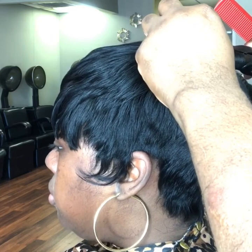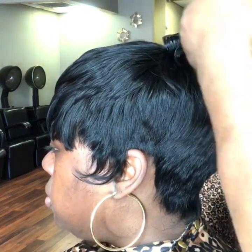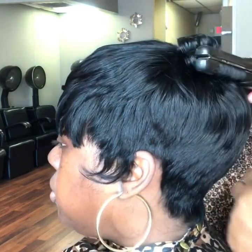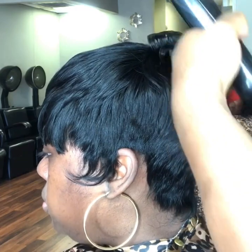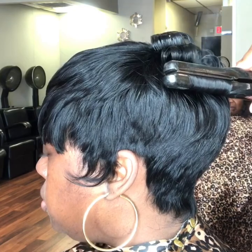I also left enough hair on top for me to be able to curl. I went around the perimeter and razored it down. You don't want to razor it too low, because you want to be able to go in with your small curler and give those some exciting looks, like prepping around the edges with waves. I'll show you how to do that in a few.